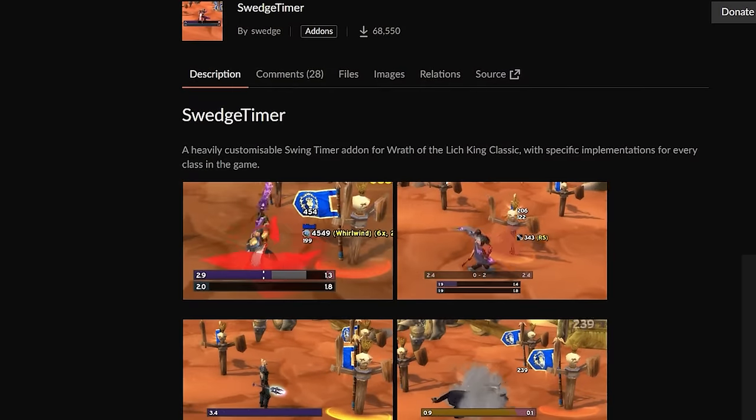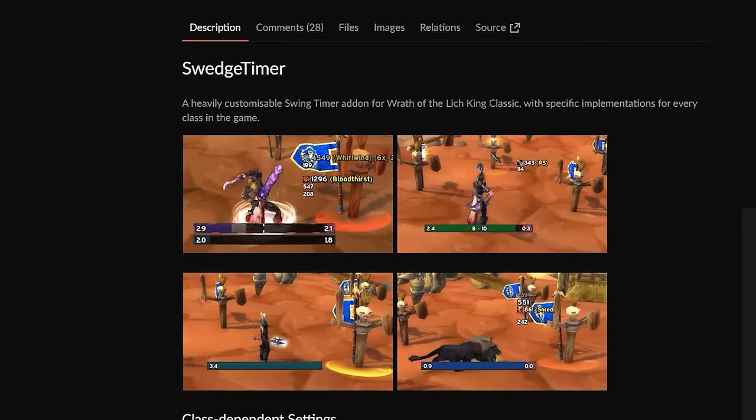Something that a lot of people ask whenever it comes to seal twisting is about add-ons, macros and all that stuff. While you can get kind of crafty with some things as far as starting your attack and stopping your attack, I'm just going to go over the baseline of what you need. And I would say that you need a swing timer. Like I mentioned before, you need a swing timer. There's the weapon swing timer. There's also the Swedge timer, which is another really good one.